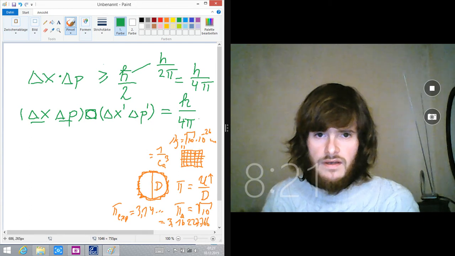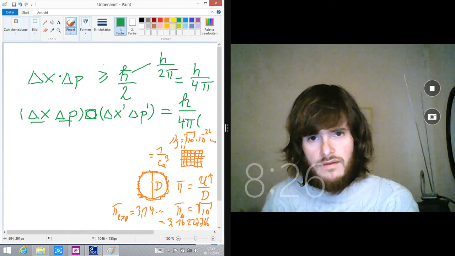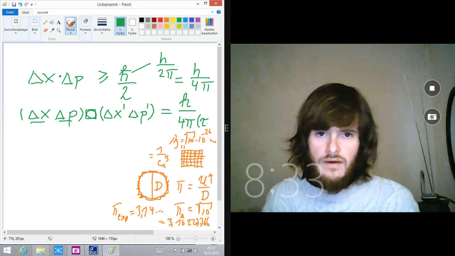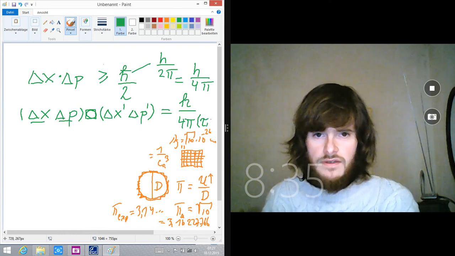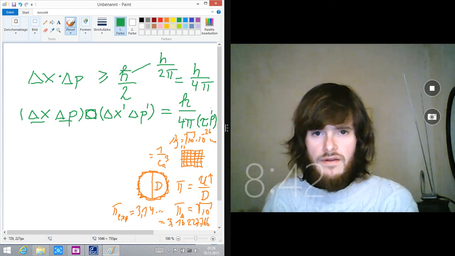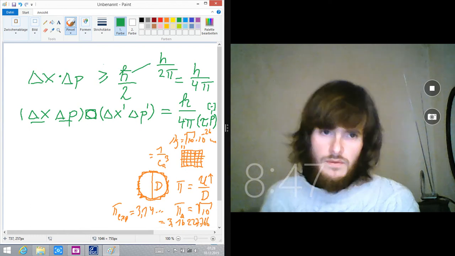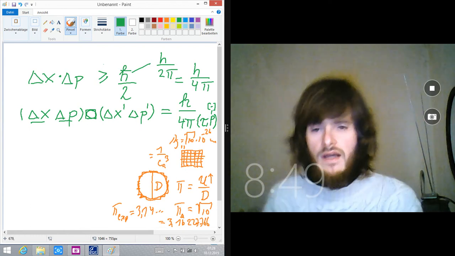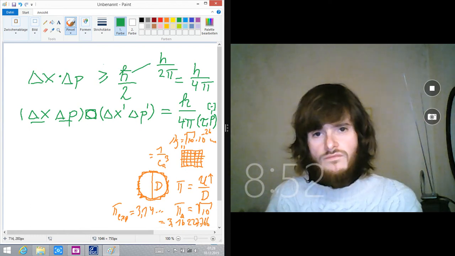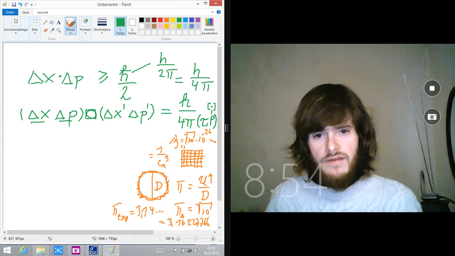We can see that this value pi here depends quantum mechanically on tau, which is a physical value, and p, which is an artificial, unnatural value, the probability. It's a help value, a help tool, what I have explained in the last lecture. But what we can see here is that pi is variable.